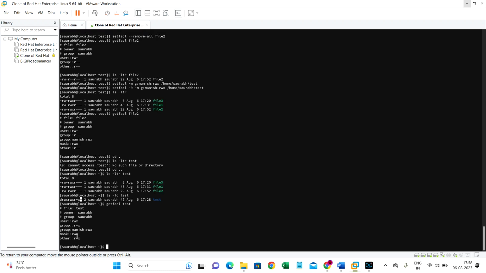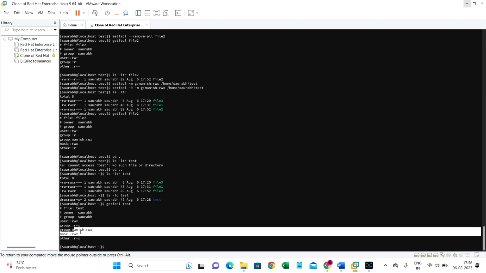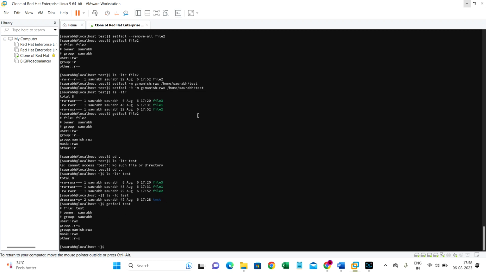Here we can see that Manish has read write execute permission, but we only specified the permission for the test directory recursively. So files of this test directory got automatic default permission. So this is the complete concept of default ACL.